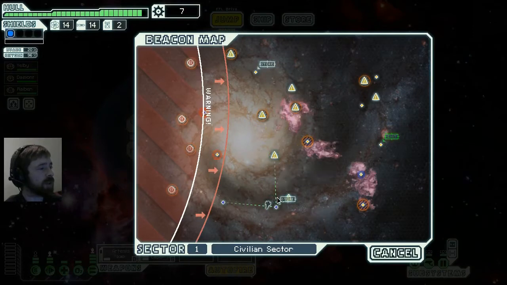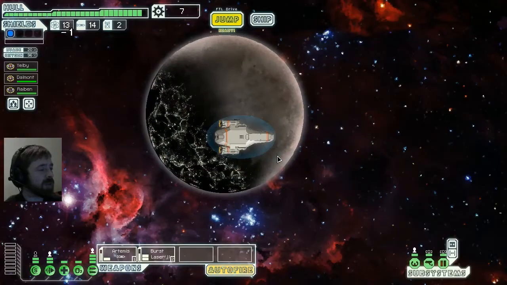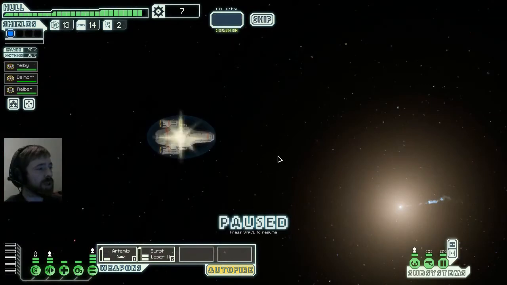However, oh, can we make it through? This is going to be tricky. We've got to somehow make it to the exit, but there's no way across. Do we go to the store? We haven't got anything. We've got no money, nothing to trade.